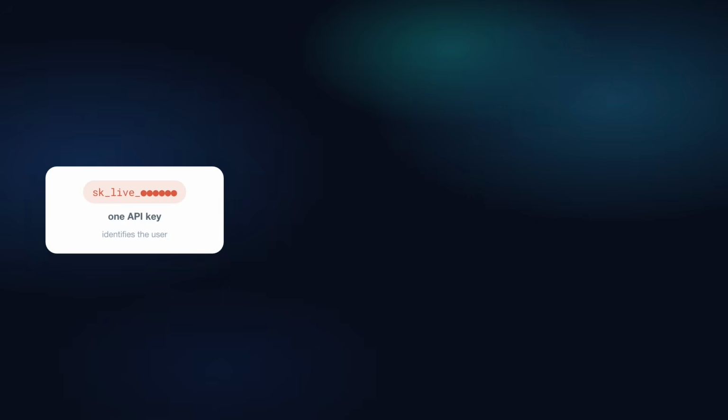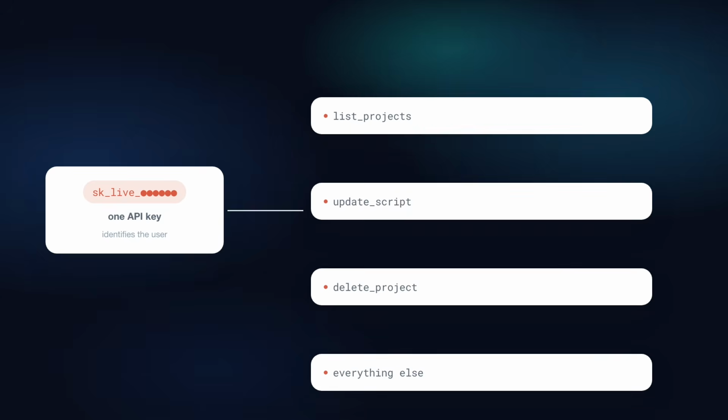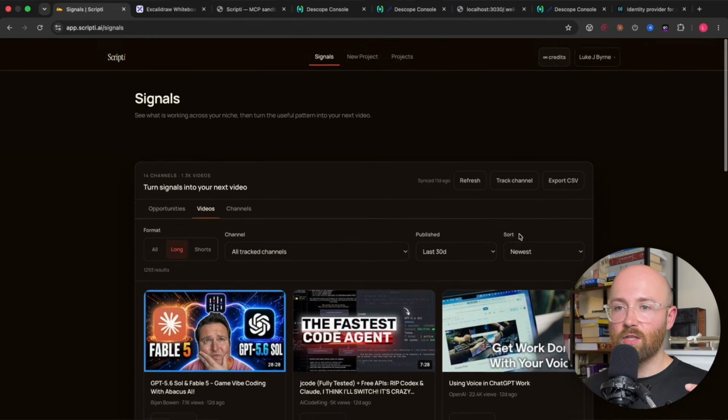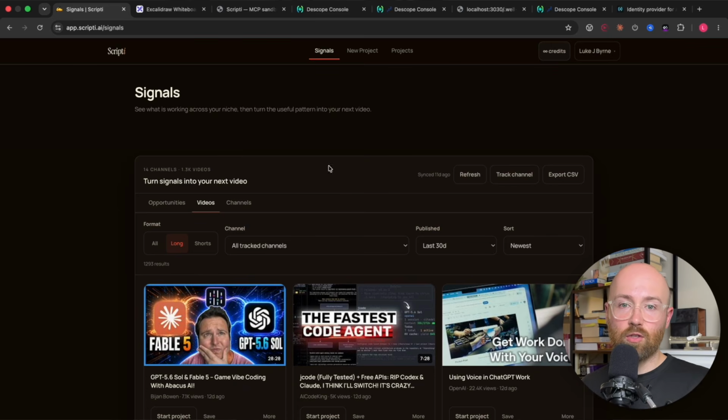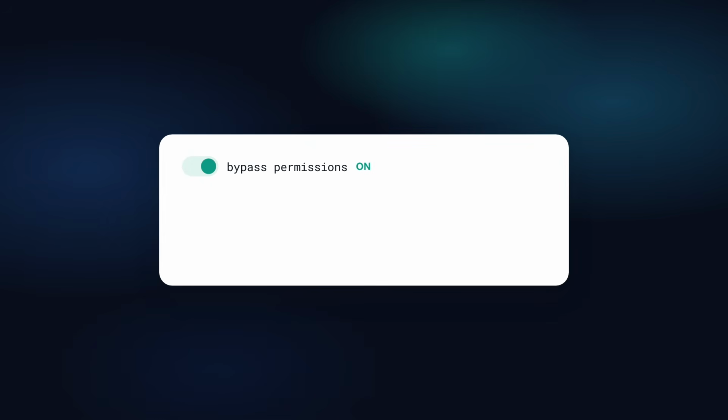So the old Scripti key identified the correct user, but every user inherited the entire MCP toolset and all other permissions. I couldn't just make one connection read-only and another read-write when I'm using the same API for the same user. And that's why in today's video I'll show you just how easy it is to create some scopes up in Descope and then pass them in simply using a JSON into your Claude when you start it running, or whichever agent you want to use. And then that's it. You can have bypass permissions, but yet you still control the scope of what it's able to access.